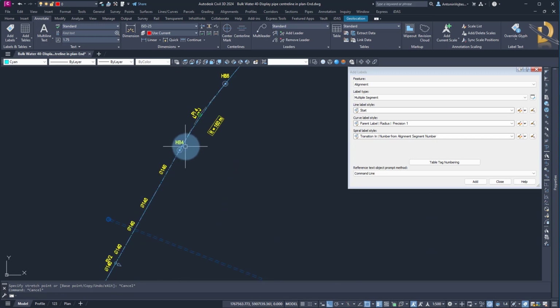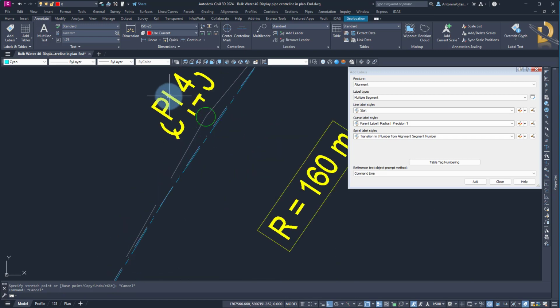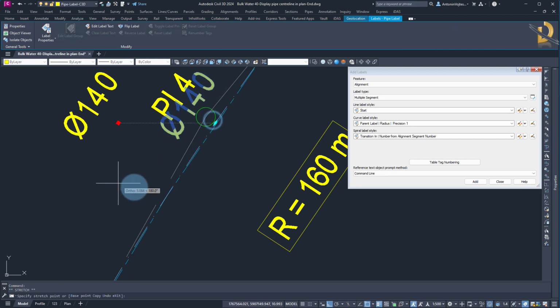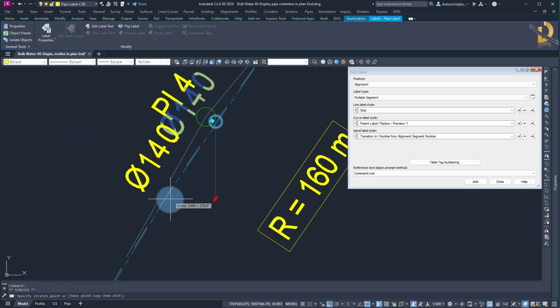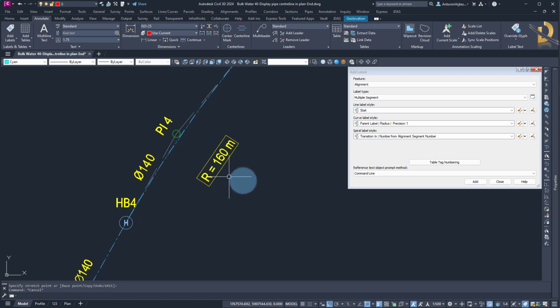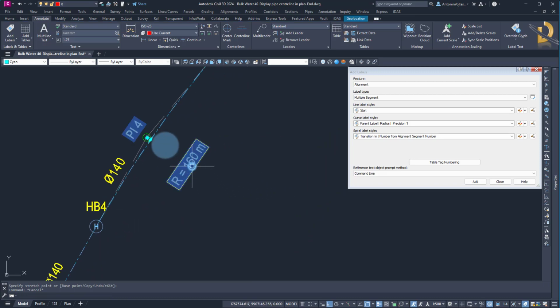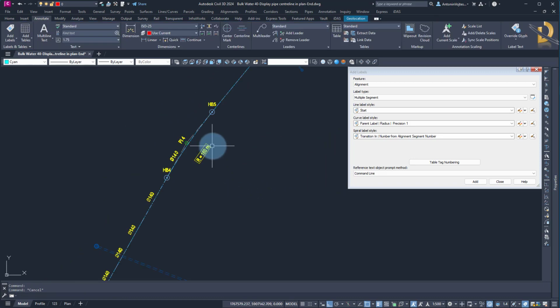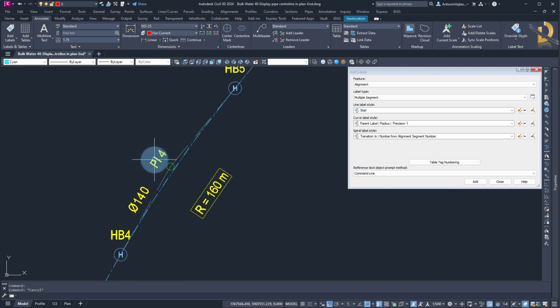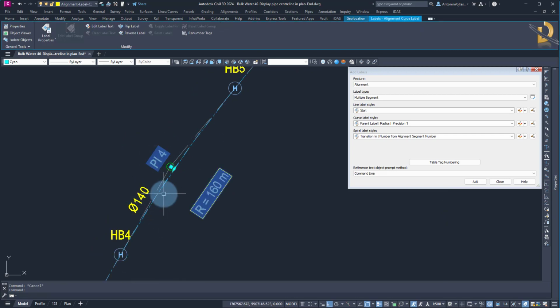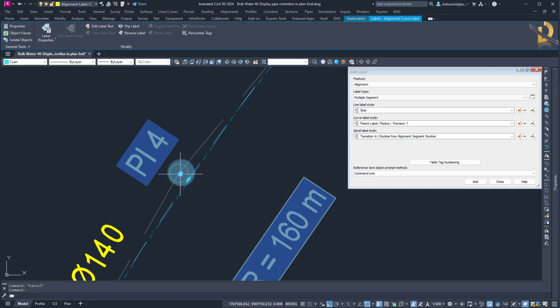If I look at other curves, they also do have a label. And there's an overlapping label. Let me move it a little bit away so it doesn't show. I will do it like that. It looks a bit better. And again, I can move the label if I want to. Now, what if I want to move the PI label? I can't, as I mentioned. Unfortunately, Civil 3D doesn't allow that in this label.